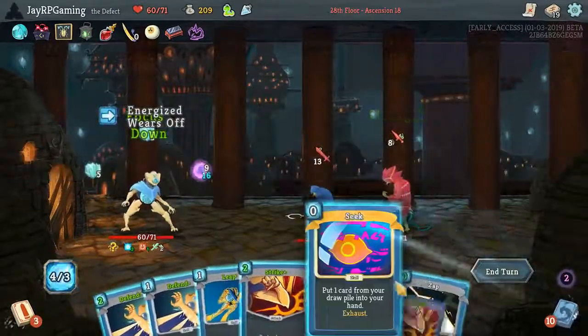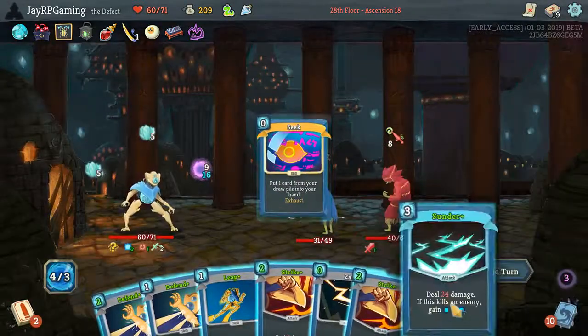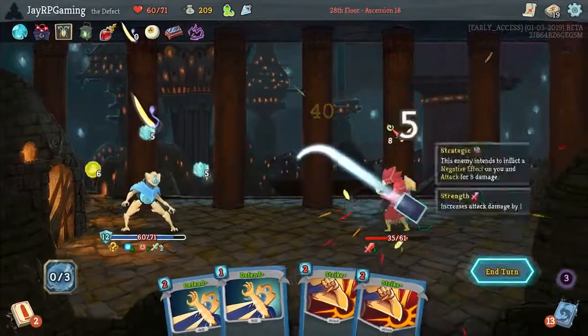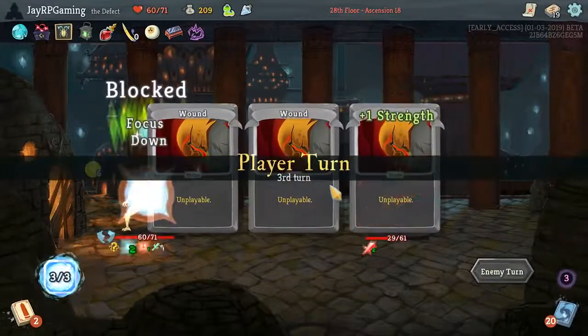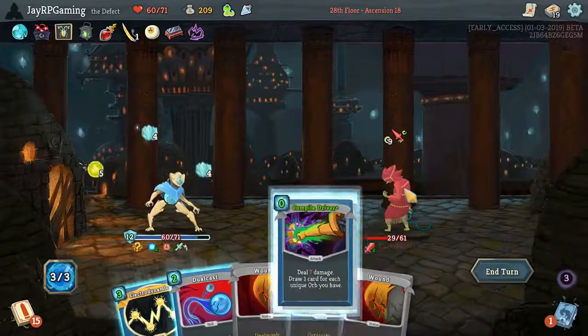Delicious. You seek out Electrodynamics. Oh, Sunder. You seek out Sunder. Sunder this guy. He's dead. You pop this. You pop this. You end your turn. We are going to fight this elite. We might beat this elite and take 0 damage. We are going to fight this elite and take 0 damage.